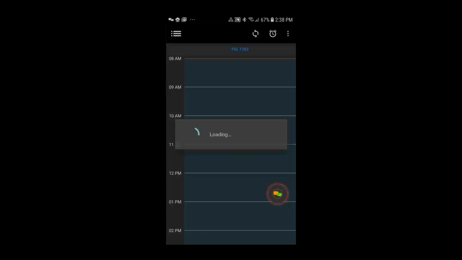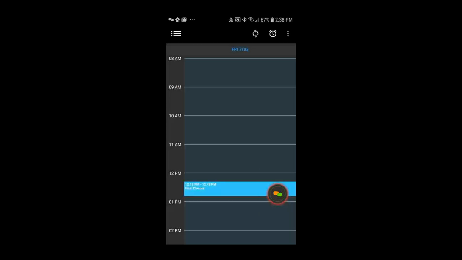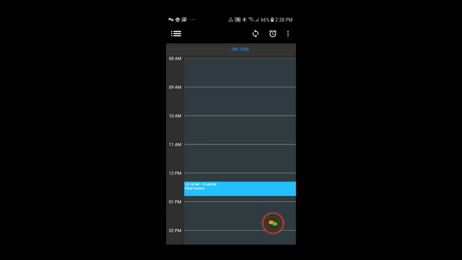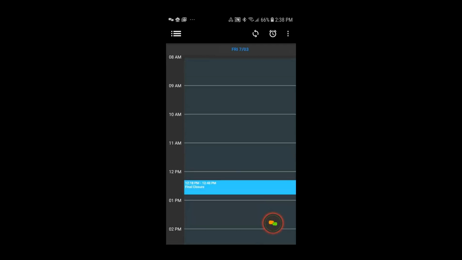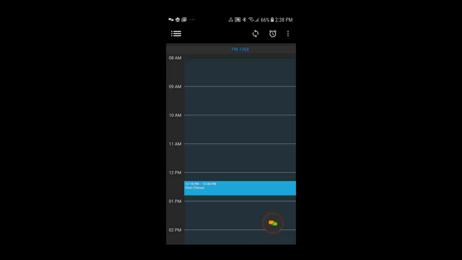And the last component, of course, is that of the calendar. So you could see right here when we're loading up the calendar, there was a final closure docket for Mr. Kenderly Shaw that was very much available. And if, let's say, I wanted to be able to synchronize that, I can synchronize this particular phone's calendar on a daily basis, okay? I can simply refresh this calendar to be able to synchronize this right to my phone.